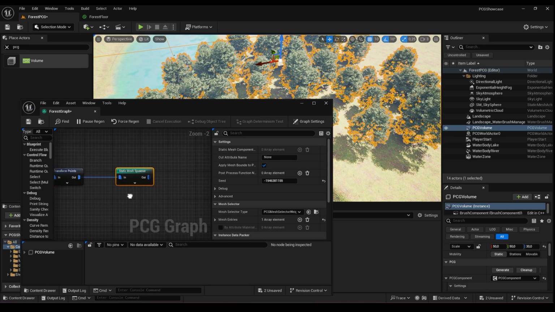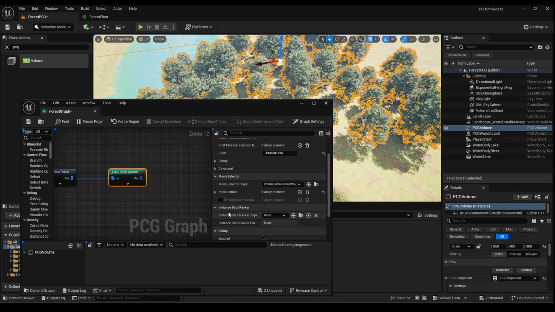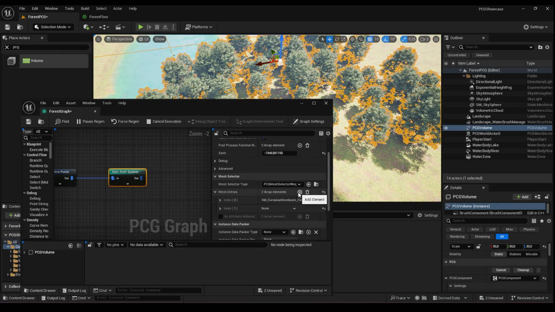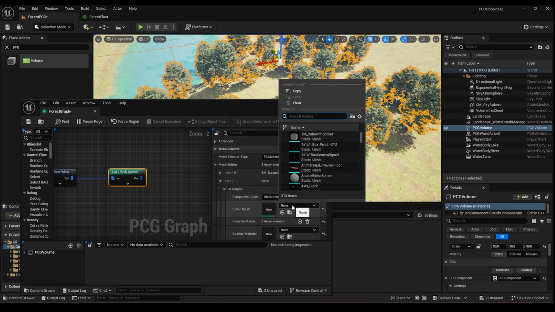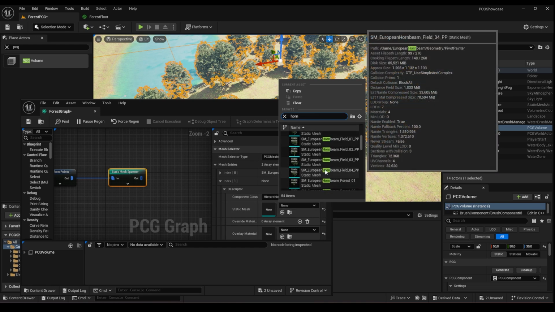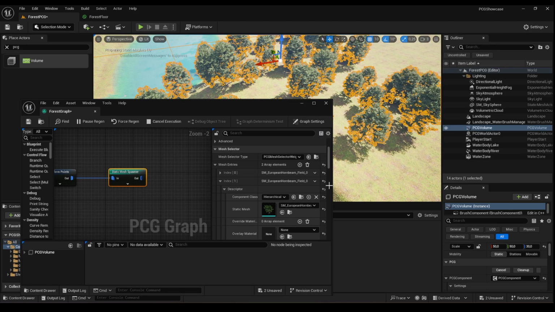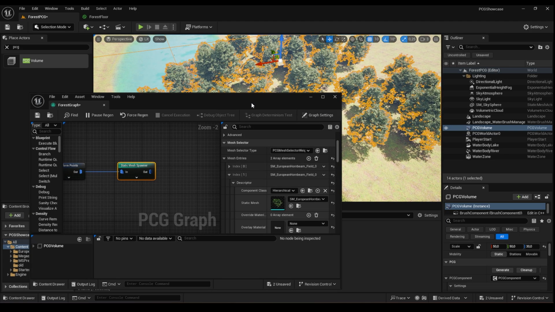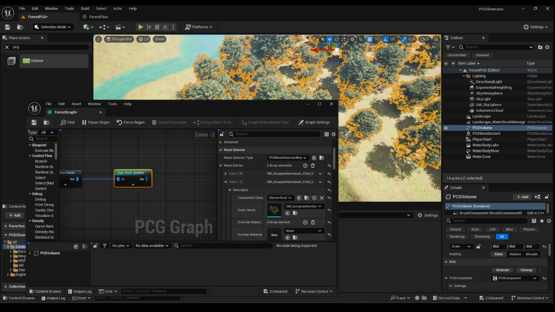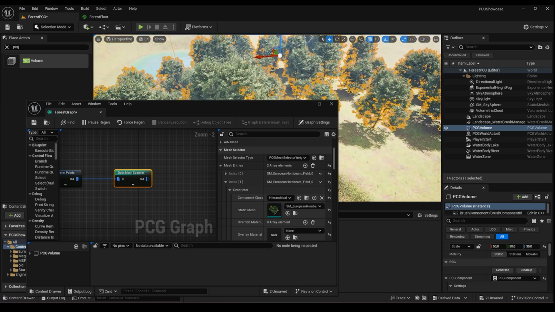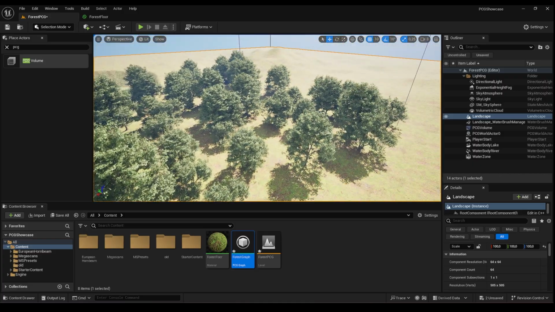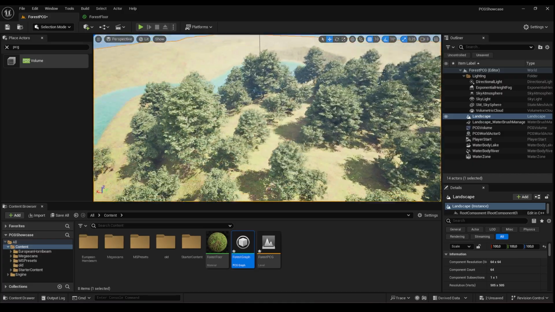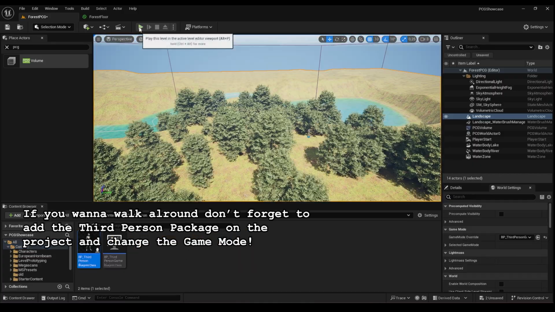And now I can go back here in the static mesh spawner and I can create another array element and go here in the descriptors and search maybe for another kind of tree. Maybe this one, I don't know which one. So it might take a while, but now you can see that we have 2 kinds of trees. They're randomized by scale, by rotation, and it's feeling really natural. Perfectly placed over here.